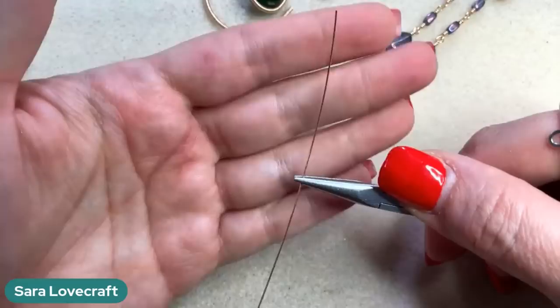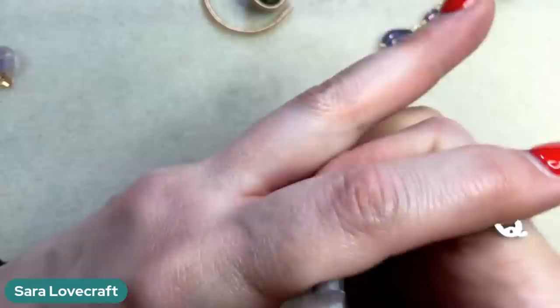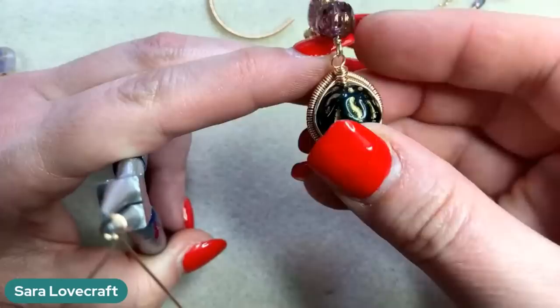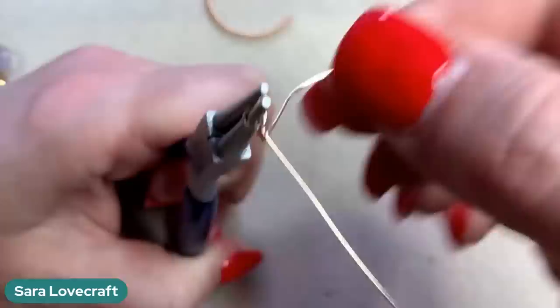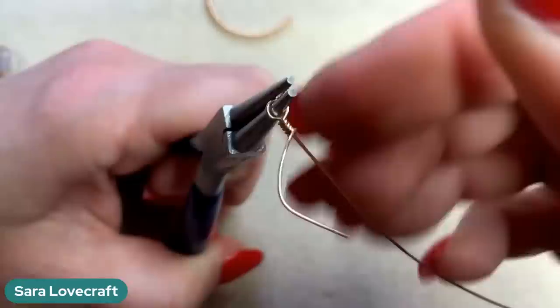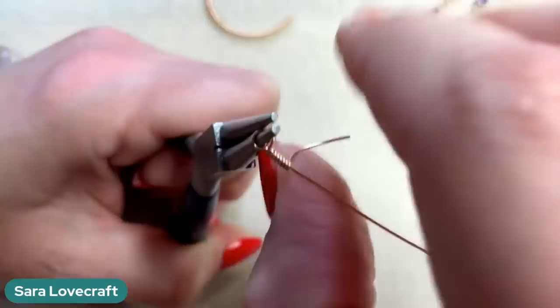We're going to come in with our round nose pliers. One up and over. Rotate, take the wire over to the other side. Now we're going to do some wraps, but we're going to do several wraps here. We're going to do, I believe, 9 wraps instead of our traditional 3. So there's 1, 2, 3, 4, 5, 6, 7, 8, and 9.